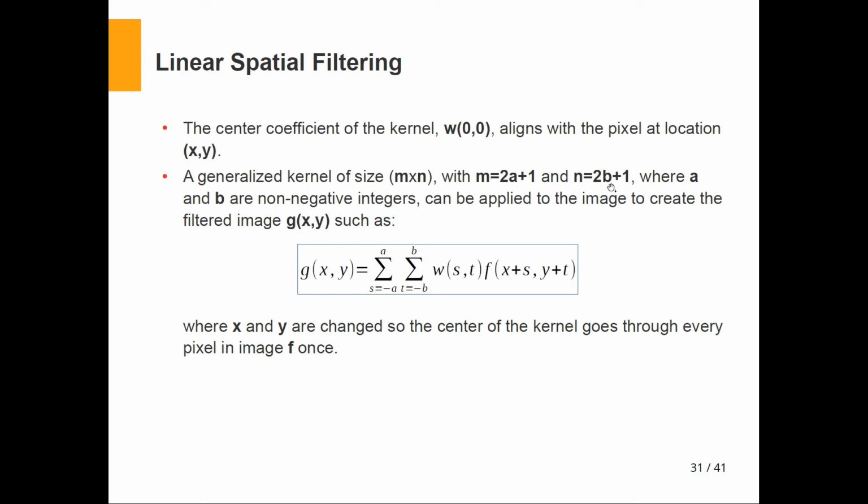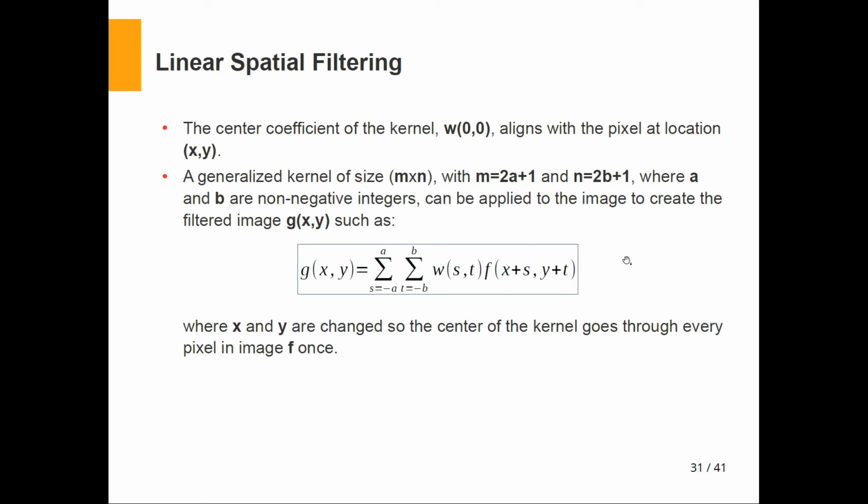So if we have that, we can reformulate the previous equation into this very nice form, in which g of x, y is the summation over s changing from -a to a, and the summation over t changing from -b to b, of w of s and t times f of x plus s, y plus t.